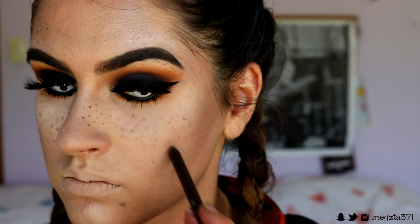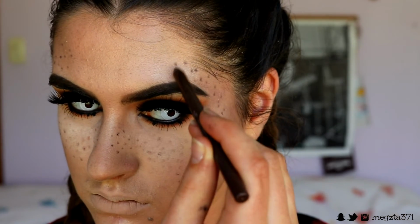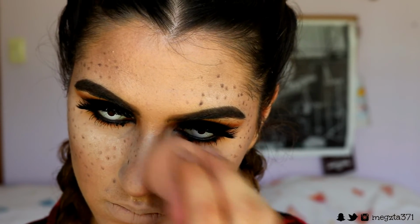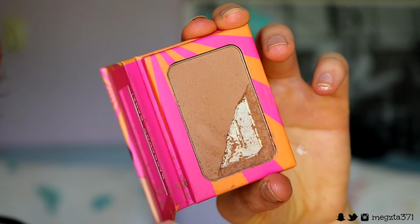just keeping it to the side of my nose and just placing this all the way along my cheeks and up around the side of my temples to above my brow area so that it kind of shapes my face and just has that really sun-kissed look to the skin. Then I'm just going to grab a beauty sponge to soften those dots up so that they're not so harsh and they look more softer and more natural to the skin. If you do have trouble blending out your little faux freckles, just add a little bit of foundation to your sponge and just place that on top to soften those spots up.